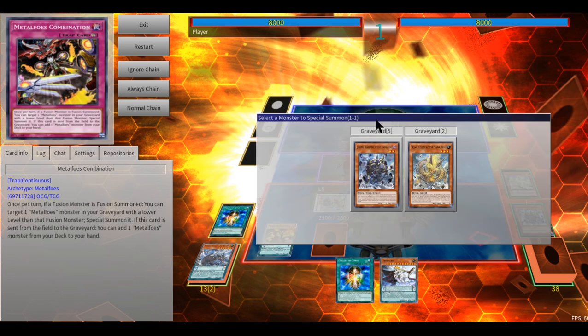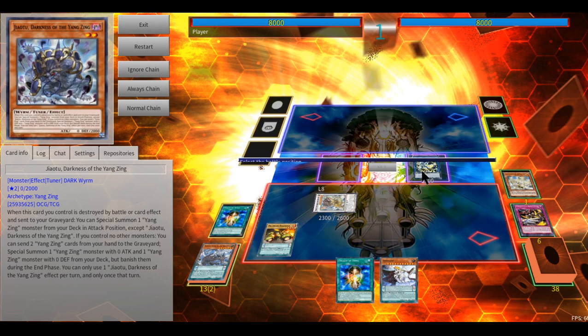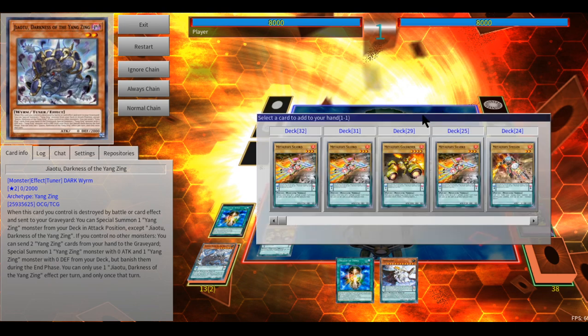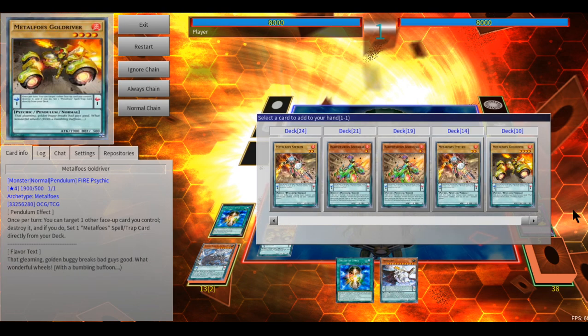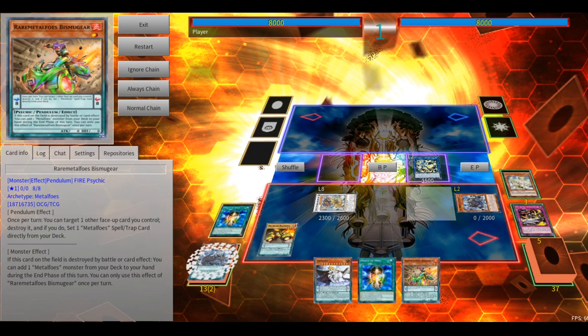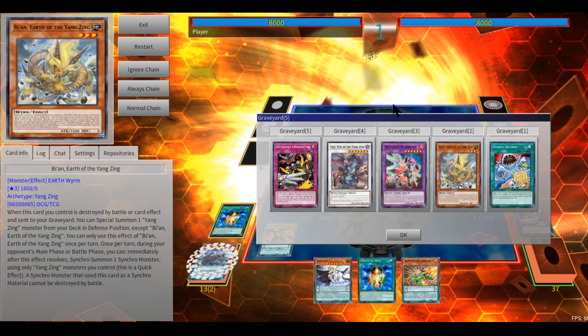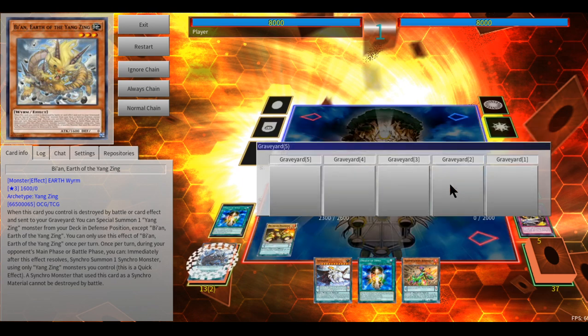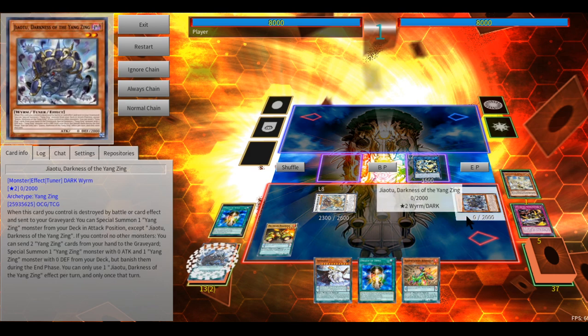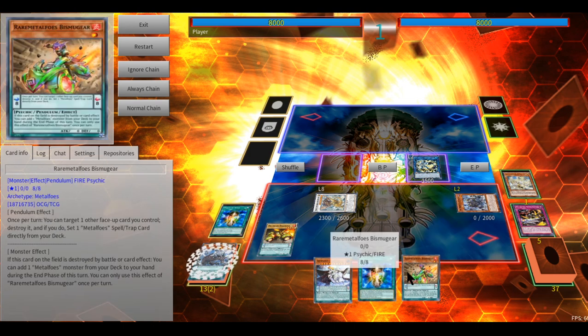So combination, pop the Jiaotu, and summon back Jiaotu specifically. Oh, I'm dumb. Oh wait, it's fixable. So let me explain that instant thought process I just had. Step by step. The reason why we're summoning back Jiaotu is because it's the only Yangzing access we have that hasn't already used its effect. Like, BN is already floated, so it can't float again. And that's really important because we don't have Chiwin in our graveyard anymore. So we have to make this Jiaotu float back into a Chiwin. So that's actually pretty notable.